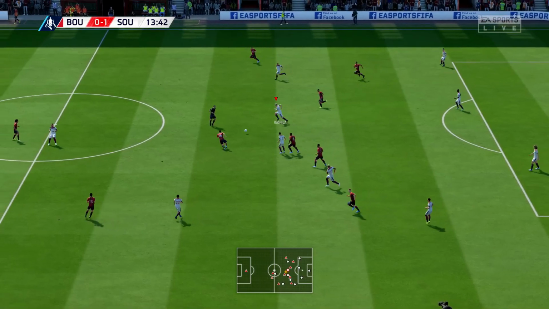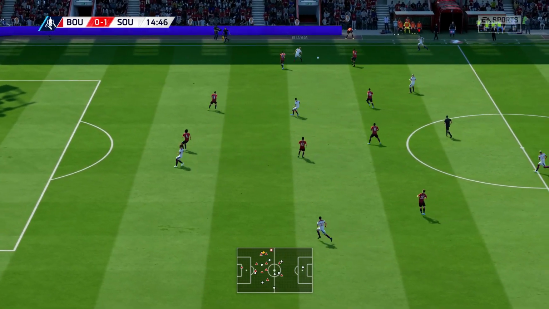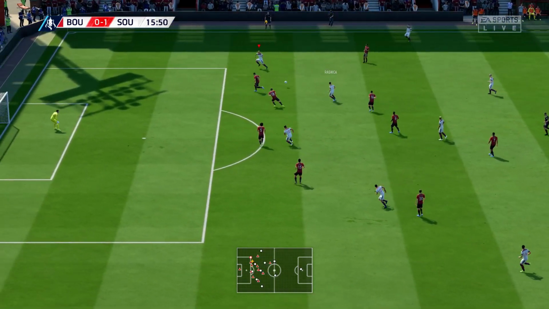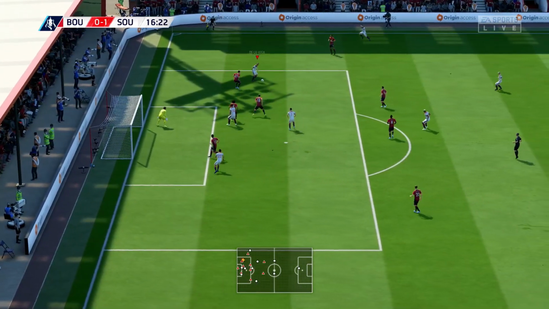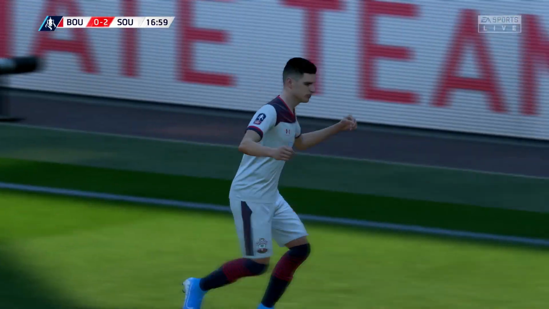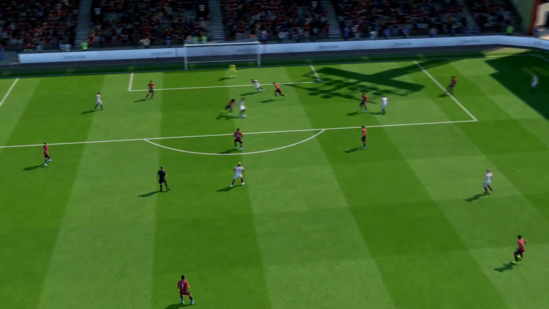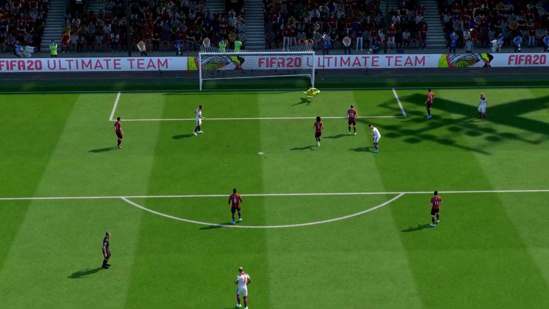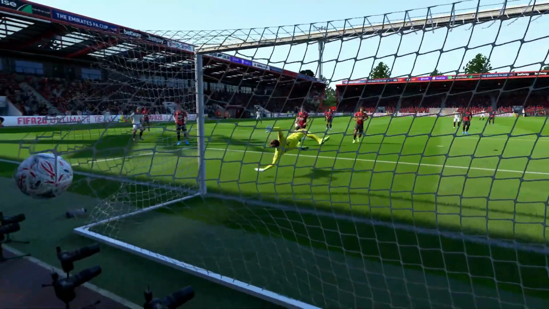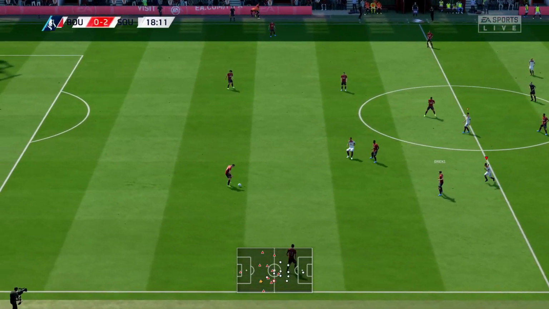Good tackle by Romeu. I really missed Romeu being in the starting 11. He's a really good defensive midfielder for his rating and age. Into De La Vega. Into Rashica. And that is 2 quick goals. Rashica has not scored that much this season, so it's really good to see him get a goal. But Bournemouth's defense is just crumbling. This almost feels like it's on Legendary, but I am 100% sure this is on Ultimate.